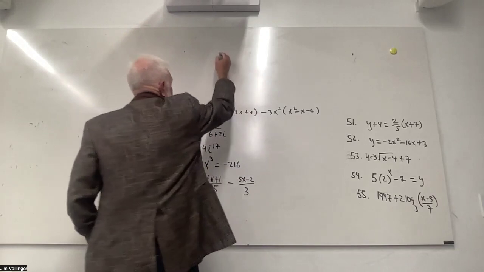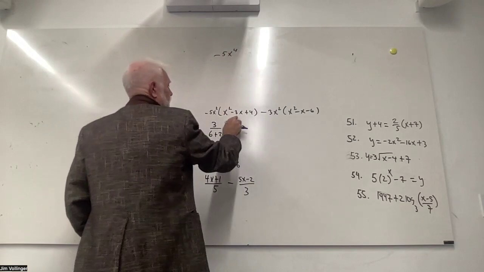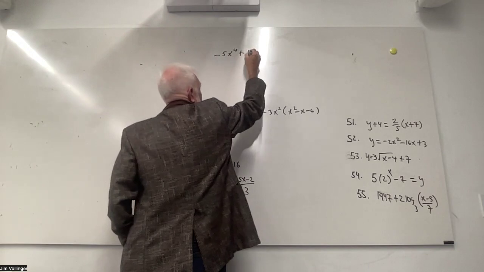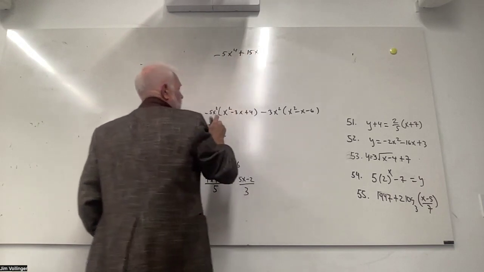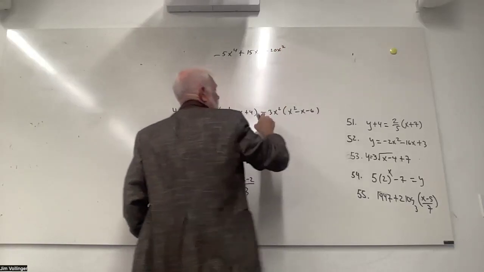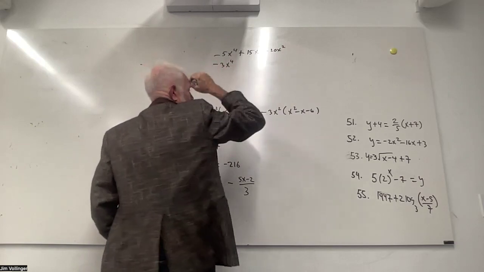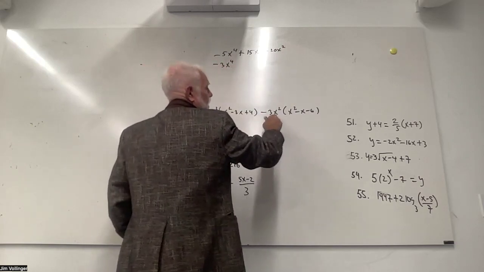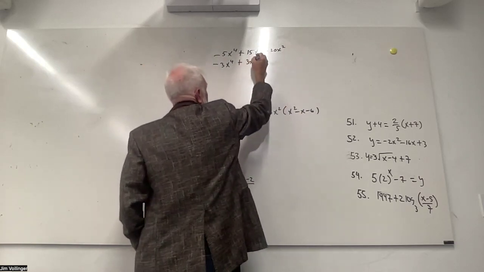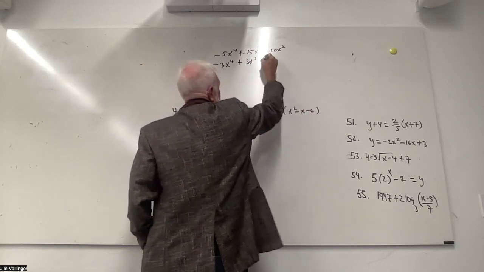So we'll multiply across. We've got minus 5x to the fourth. We've got a negative times a negative is a positive. We've got 5 times 3, 15, x to the 3. Trying to be careful here when I'm talking. Minus 20x squared. Then we look for like terms. I got minus 3x to the fourth. I've got minus positive 3x to the third. And we've got minus times a minus again, positive 18x squared.